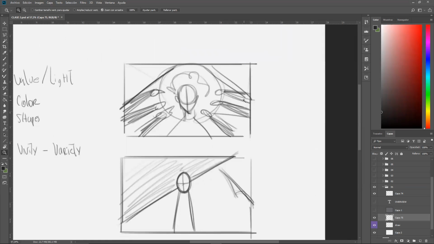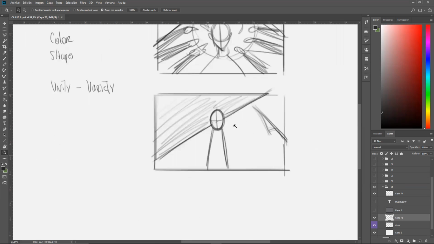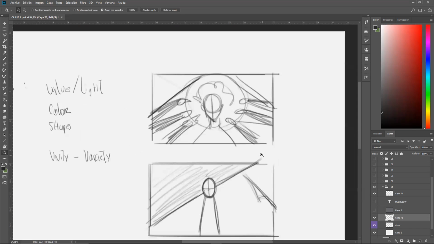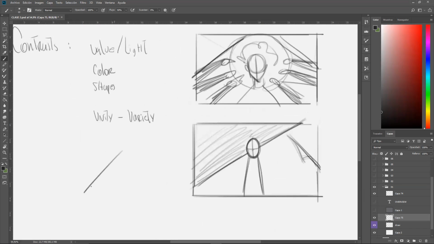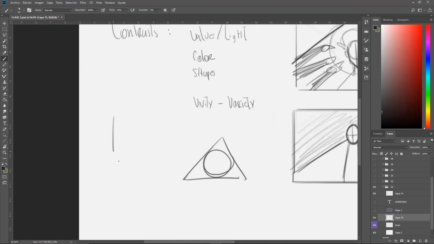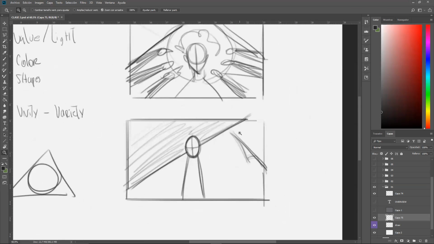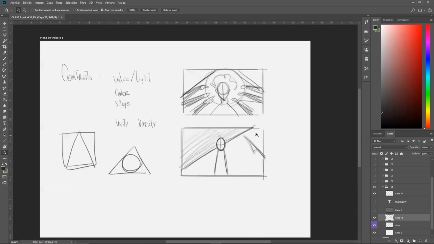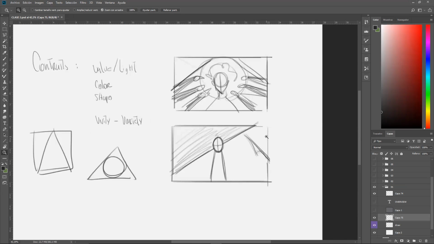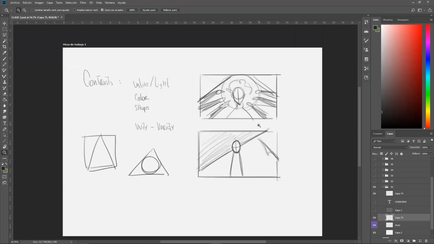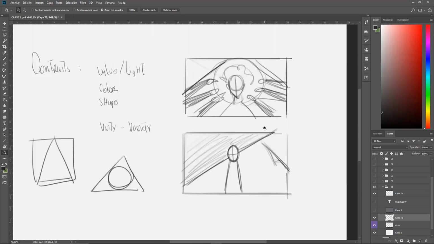So that's how you can make a contrast in shapes. It's not a good way all the time to make, like, a triangle and a circle, or a square and a circle or a triangle. Don't make it so obvious. Of course, the references that I showed that time were pretty obvious, but sometimes you can make it more subtle. And that's the idea in color, in composition, to make everything subtle.